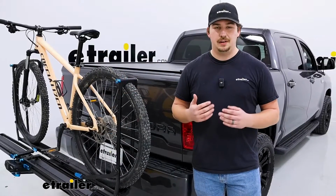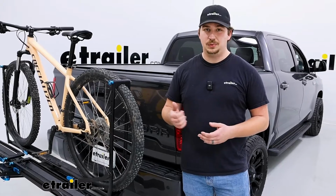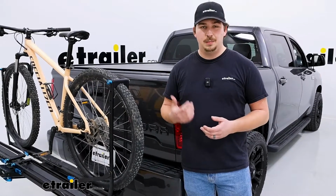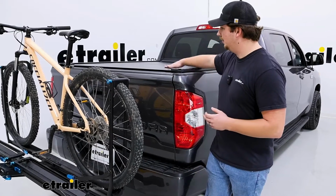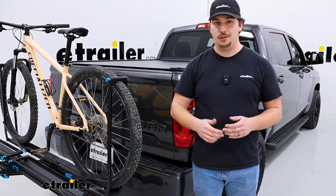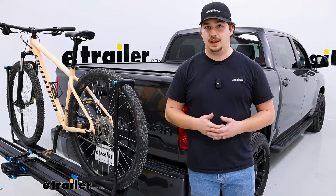Now when it comes to carrying a bike with your truck, there's a ton of different options out there, and a lot of people do opt for tailgate pads, but there might be a variety of reasons you want to stay away from that. If you've got a tonneau cover that you want to keep closed, or the bed's just full of stuff, a hitch-mounted bike rack can be a great place to go next.